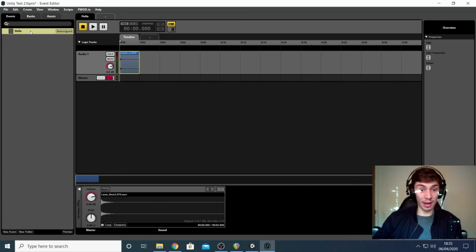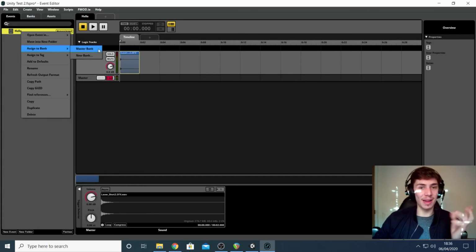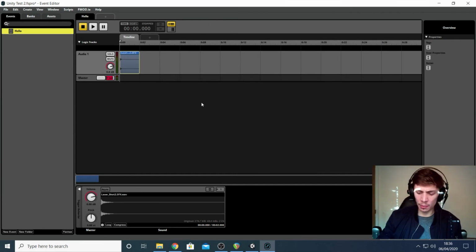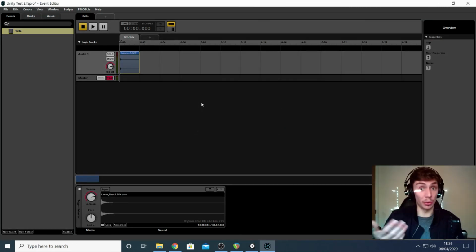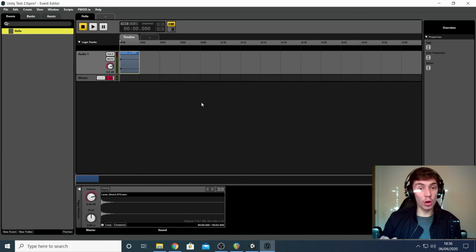So now I've dragged my sound in, I'm going to right click on the event and click add to bank. Basically we're adding this event and the sound within it to that bank file I mentioned earlier. Then we need to hit F7 again to rebuild the bank file, and then hit Control S or Command S again. And we're all set up on FMOD. So in fact we'll quickly test it. Yep, it worked. Ooh, it sounds a bit weird. Oh, what a rubbish sound effect.